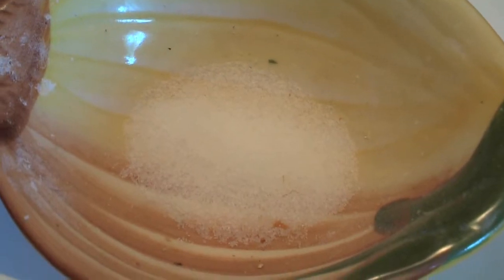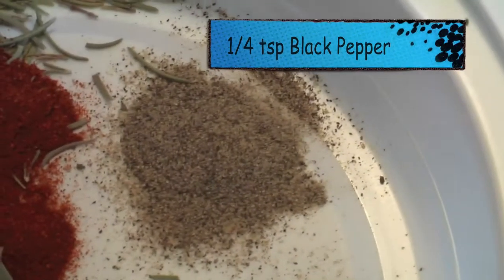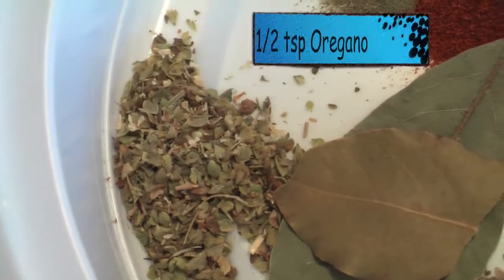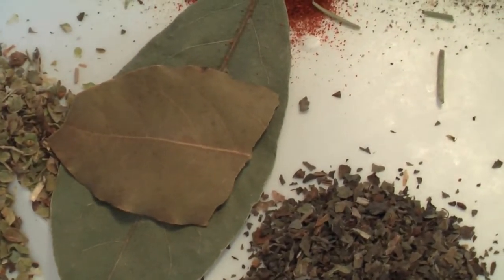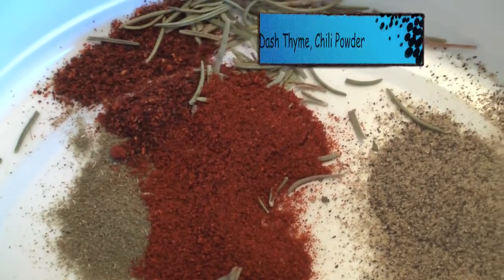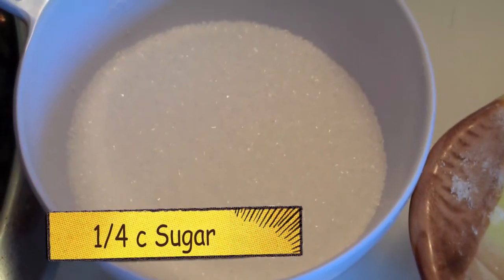For spices, we'll need 1/2 teaspoon of salt, 1/4 teaspoon black pepper, 1/2 teaspoon basil, dried, 1/2 teaspoon oregano, 1.5 bay leaves, and then a dash each of thyme, chili powder, rosemary, and paprika. And lastly, 1/4 cup of sugar.